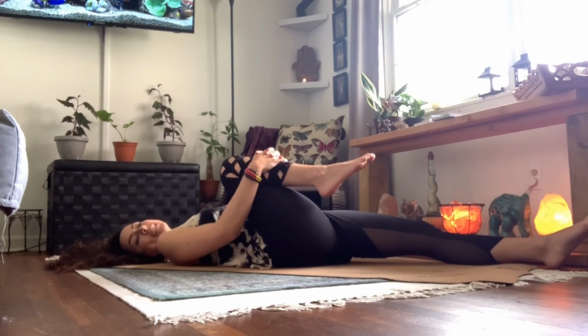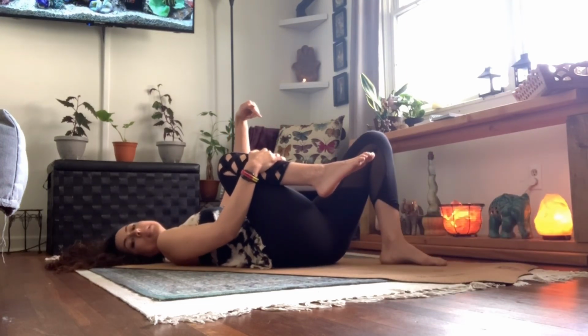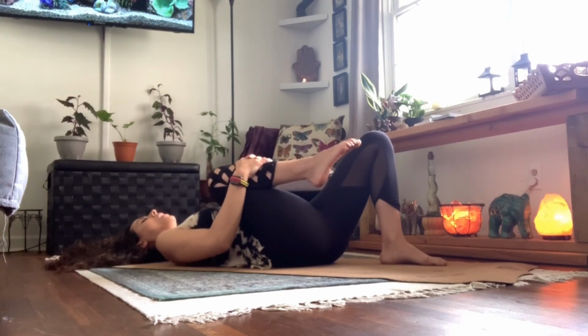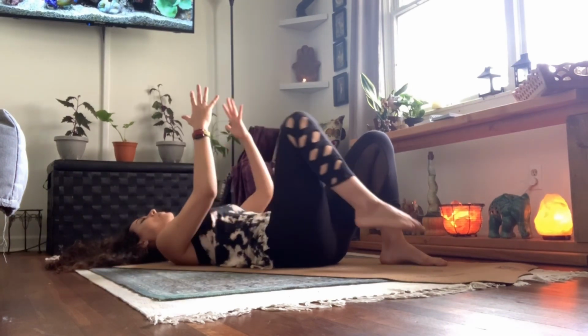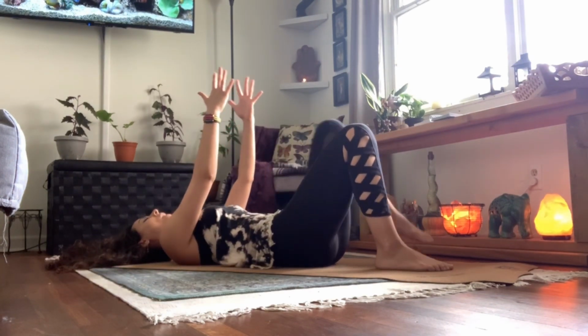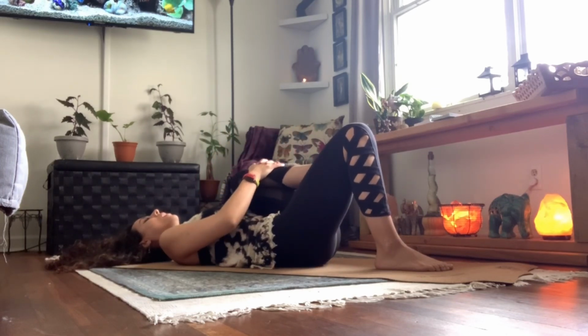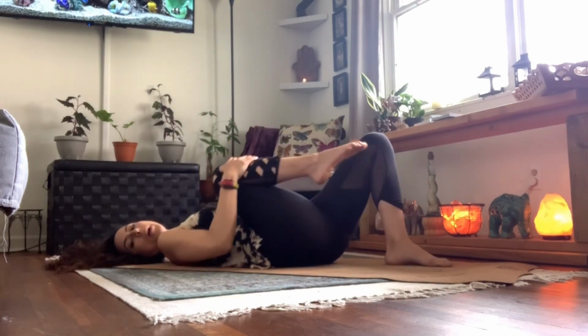Some options are single leg stretch. You can bring your right leg into bent position. This is your option one. We'll pulse for 2 as you encourage your leg in towards upper body. As you switch, take your time and then encourage your right leg in for 2. Inhale as you switch.